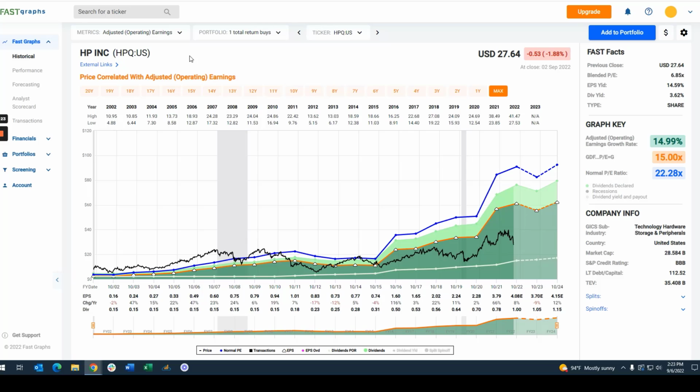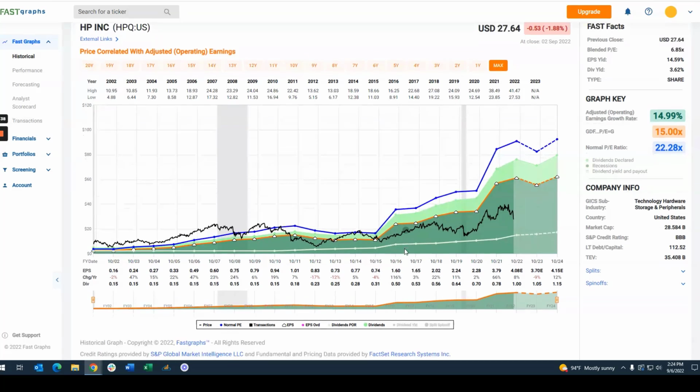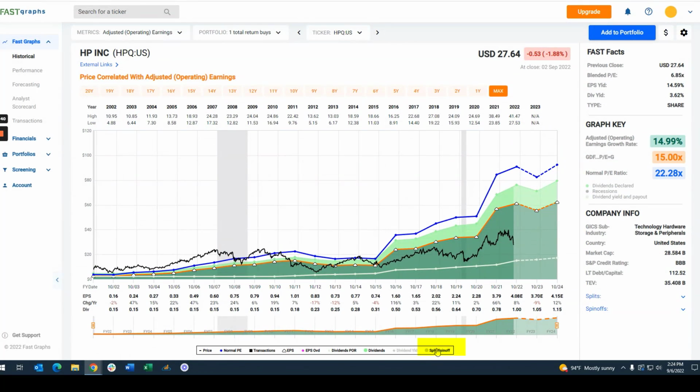So let's start out by looking at HPE Inc. This was the original predecessor company, and it kept the original Hewlett-Packard symbol and the historical stock price and so on. But I want you to notice, I'm going to click down into the split and spinoff tab in the bar down here, and notice that in 2015, they actually spun off the Hewlett-Packard Enterprises. We'll talk about that in a moment.